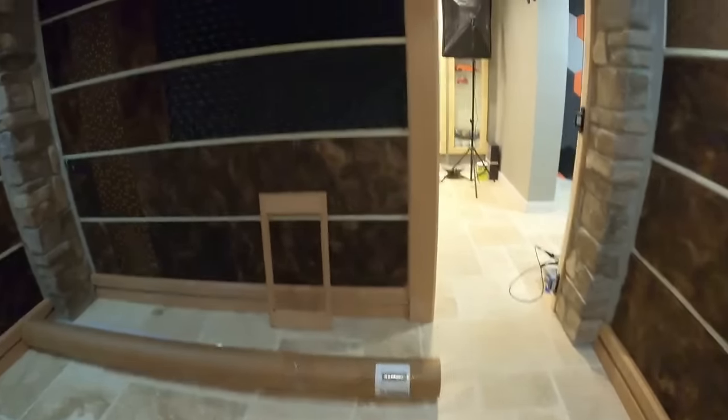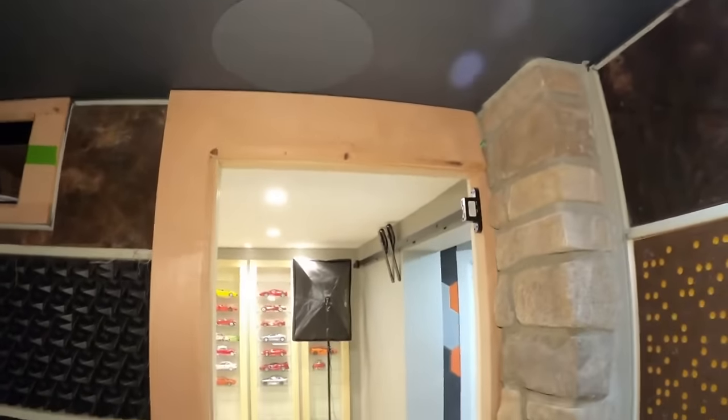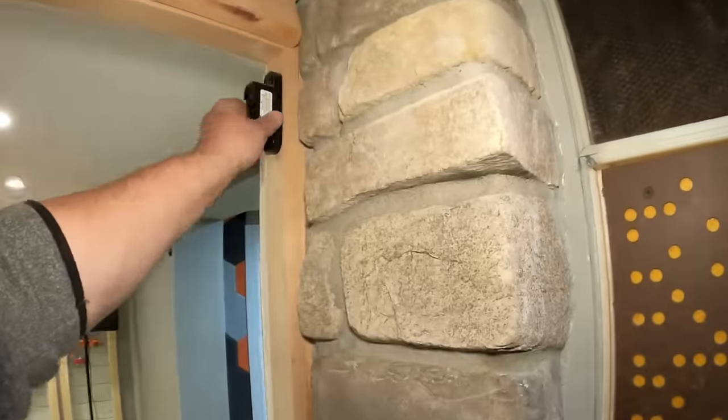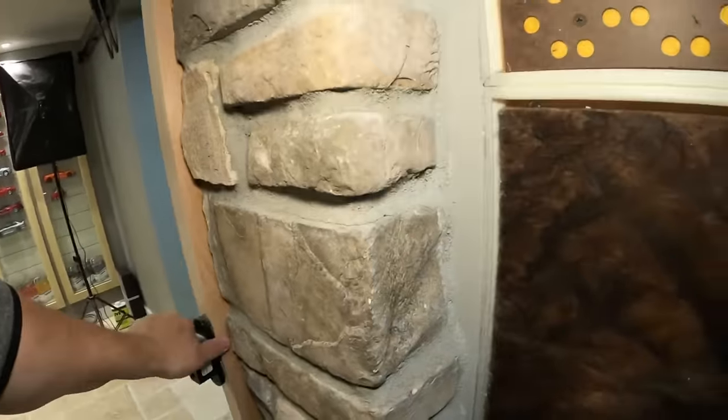Just need some sanding. Kind of a hint, you might be able to see a little bit of a green light. It's going to be an exit sign back here. We have Soss hinges that are flushed in, and the door will open in, and it's spring loaded, so it'll shut.